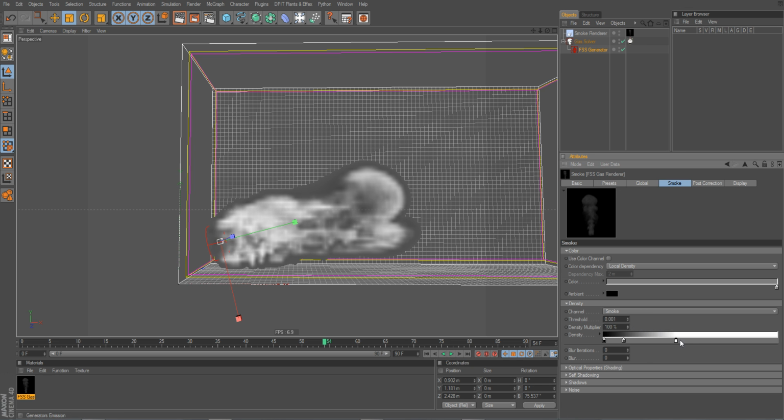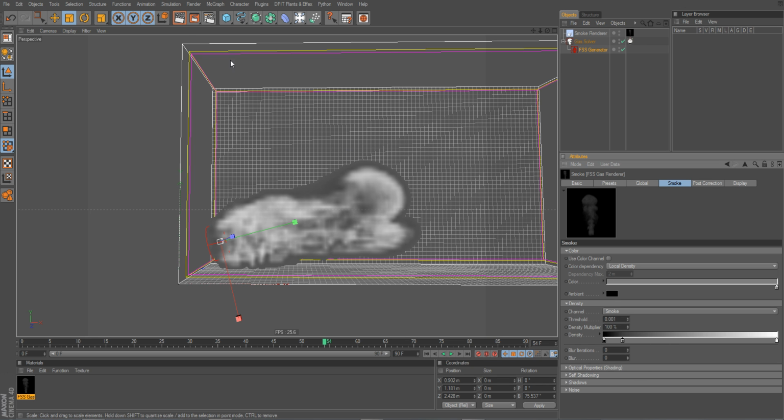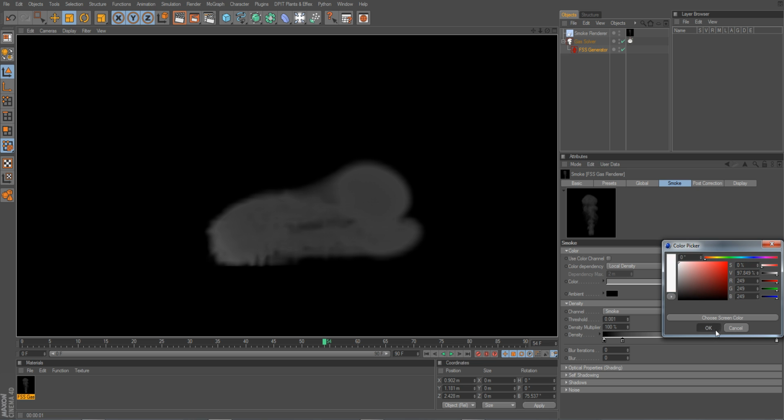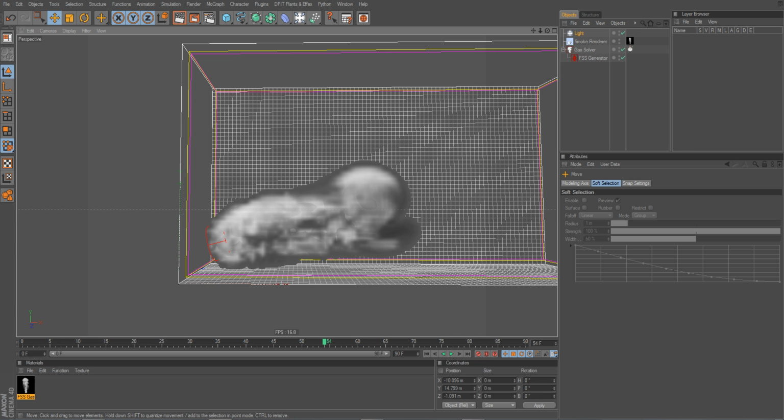So I can now, of course, as I told before, modulate the result here much better in the gradient, like this. Let's make this more white. And with a light we can see how the smoke is reacting here.